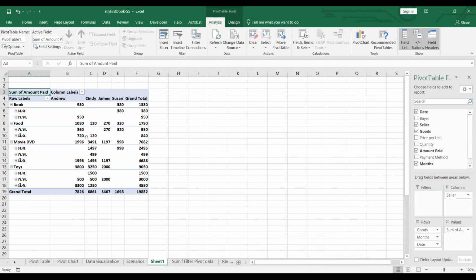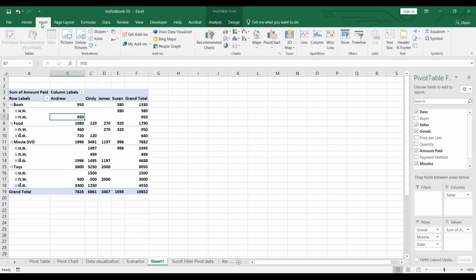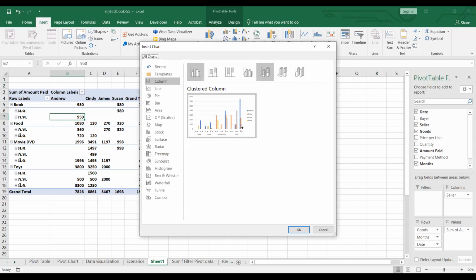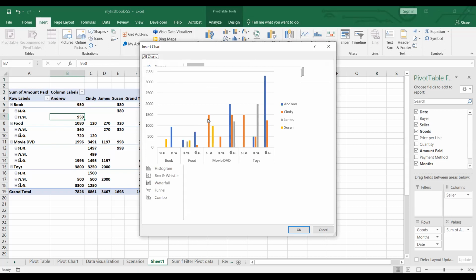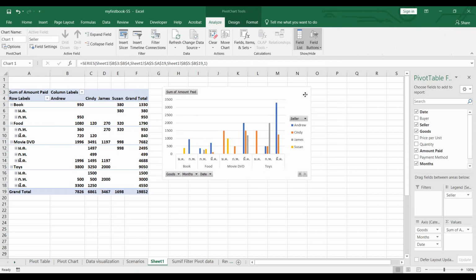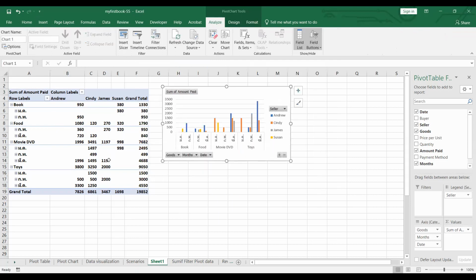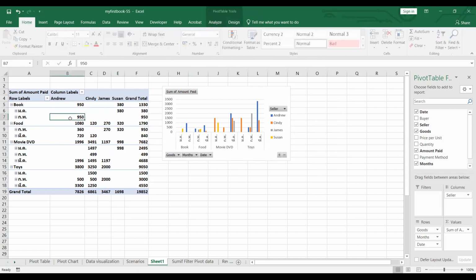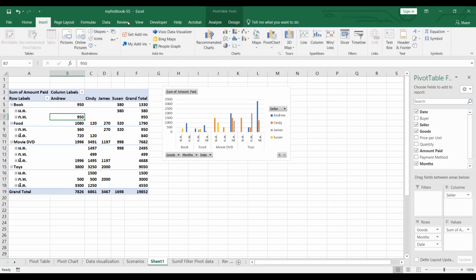When you would like to have the pivot chart, you click on a cell in the pivot table, go to insert, and then you see pivot chart. You can click on the pivot chart here and create the pivot chart according to our need. When you create many pivot charts in the same worksheet, it keeps your data under your control. We call this kind of thing a dashboard.